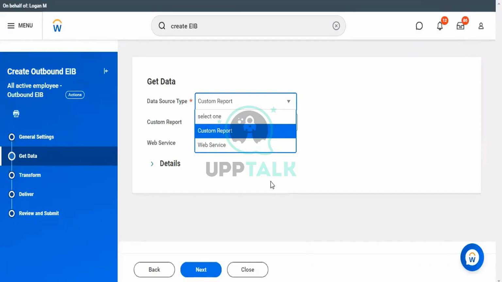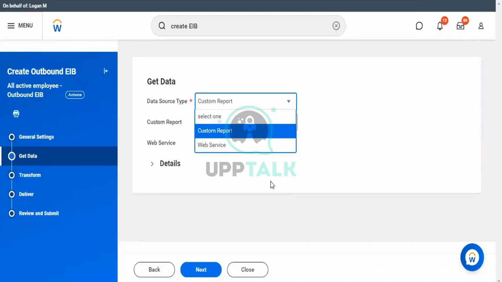Irrespective of that, you'll be getting complete data because web service is nothing but something which holds all the data, and you'll not be able to filter or limit the data from the web service. And also you cannot do any kind of calculations. If you wanted to tweak the data in a custom report, you can create calculated fields. But through web service, you'll not be able to create calculated fields.